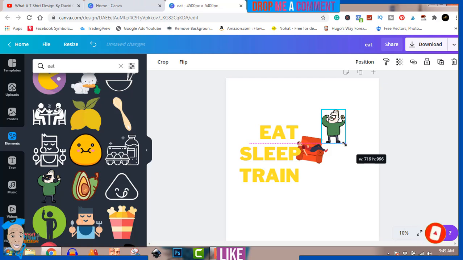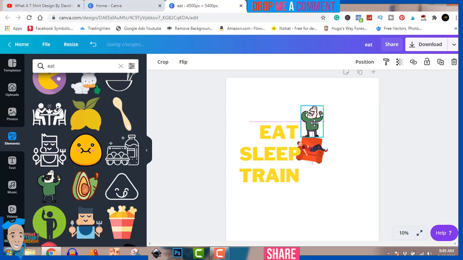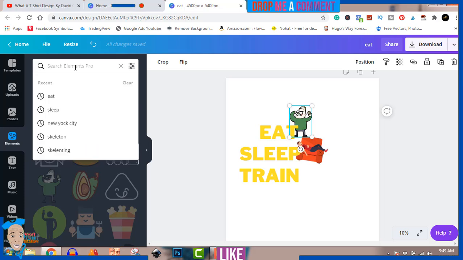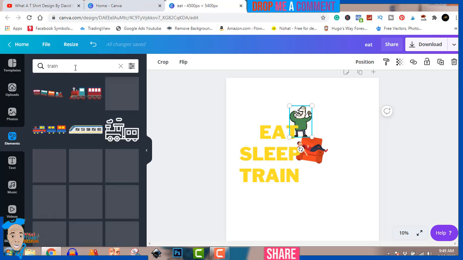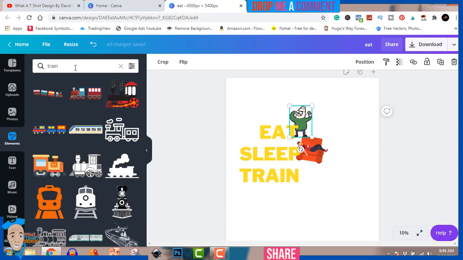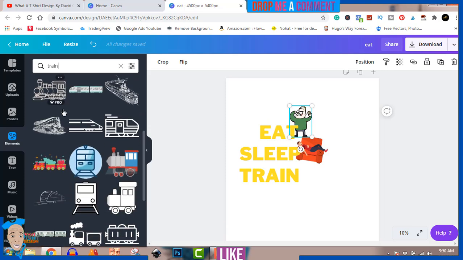So now we have the element, so move that to where it says it. So now we're left with train, so we just go over and do train. As you can see, these designs are super easy to do. Super easy, not this train. This is not what we're looking for, not this train. Let's do keep fit.